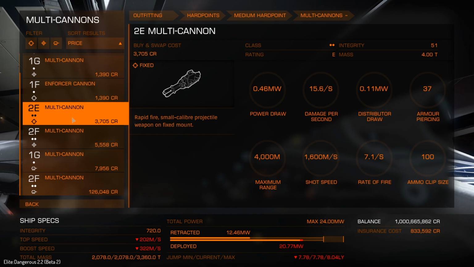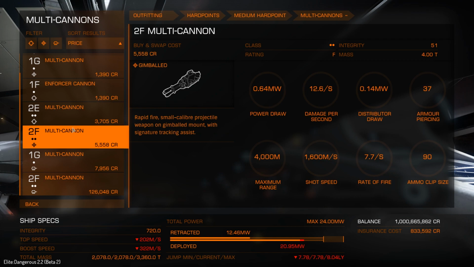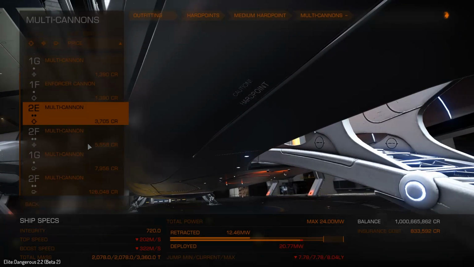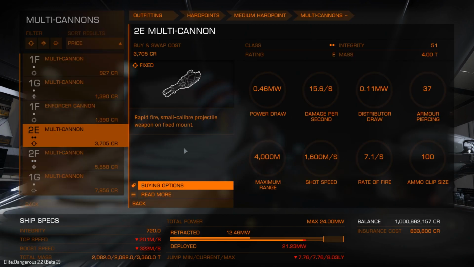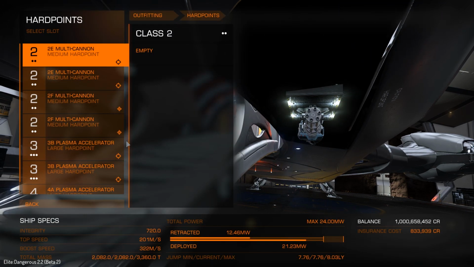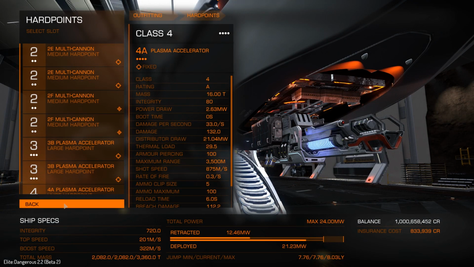Let's just take a look before we do the two fixed ones. The damage is 15.6 and the armor piercing is 37. This is half the damage. But if I'm taking on big ships, I'm hoping that I will have them in my sights. And finally, another ripper of a multi-cannon. So how many of you expected that my Cutter was going to be pretty much all fixed weapons? Not quite all fixed weapons, but hey.